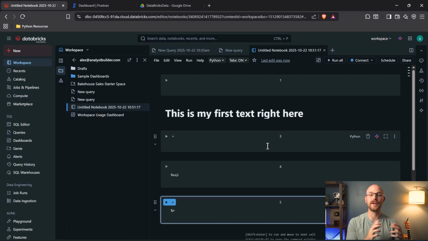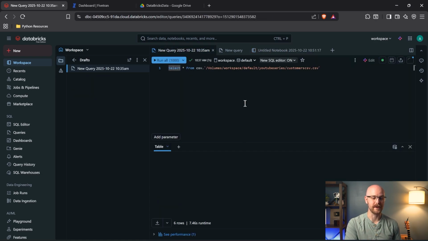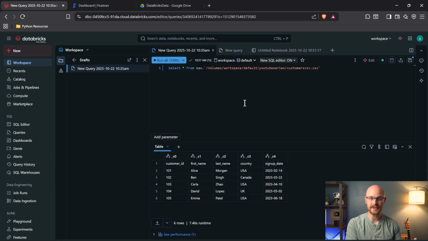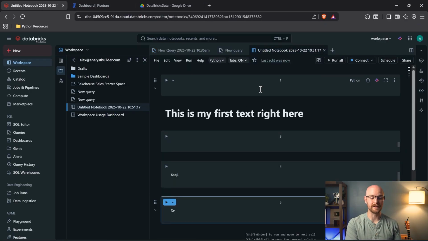Now, it depends on what you're doing, whether you want to use a SQL editor or you want to come in here and use a notebook. When I'm just kind of querying data, I'm just looking at it, I'm not doing a lot of transformations, I don't need a big programming language, I'm going to be using a SQL editor right here most of the time. And I can always save these queries and I can pass them along. But if I'm really digging in and I need to be able to break things out and leave notes, and I'm going to share this with my team, a notebook is kind of the way to go.